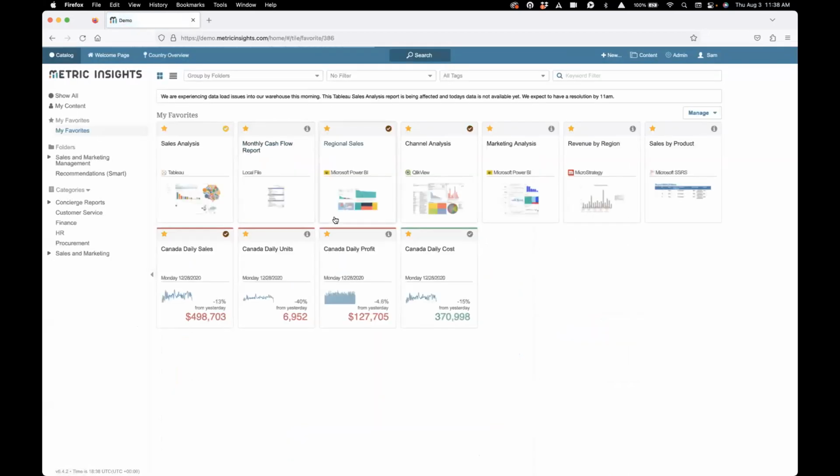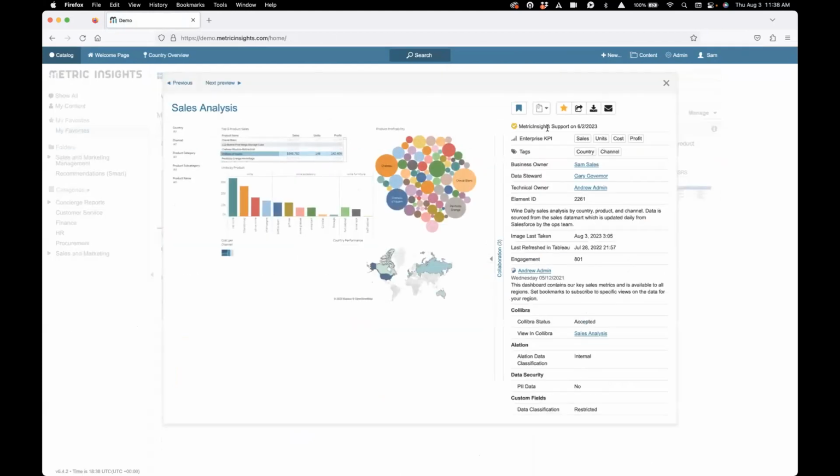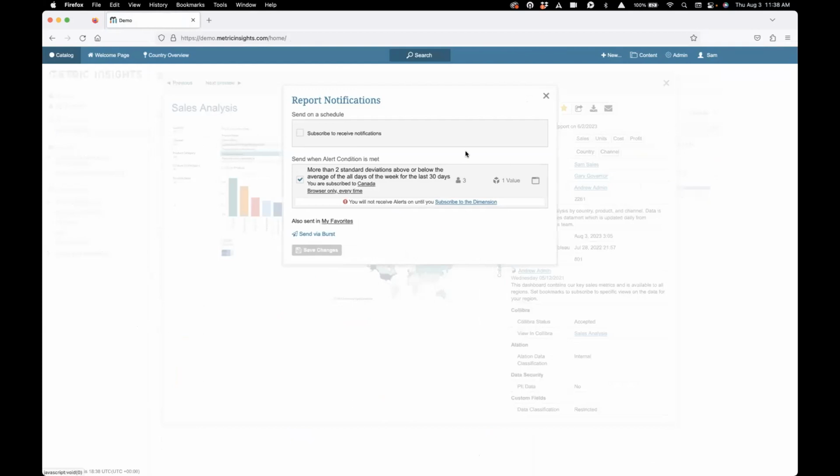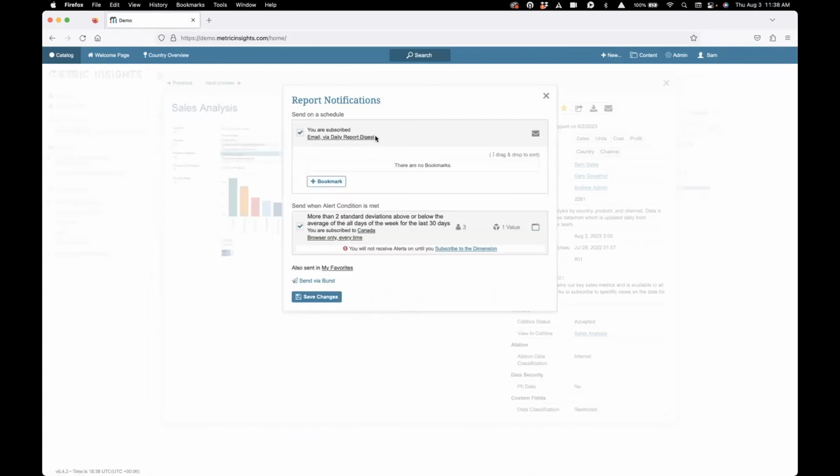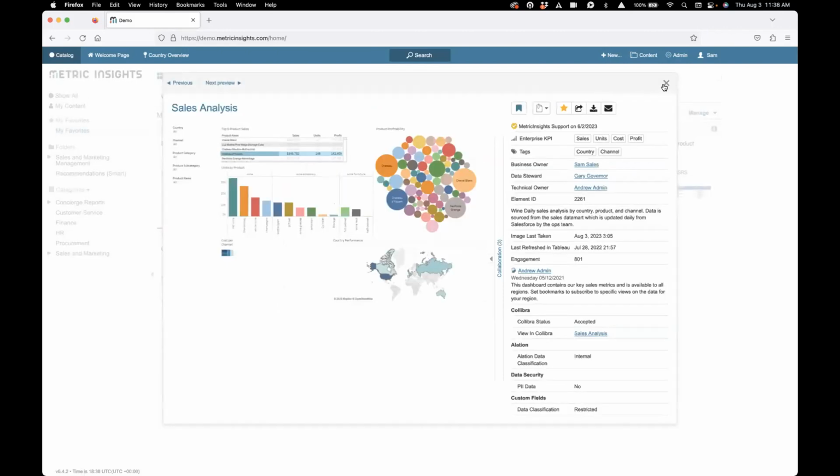So we can present content through portal pages. We can also, I touched on this briefly, enable users to subscribe to content. So users can self-subscribe to content. So send me this through my daily report digest, we call these bursts.